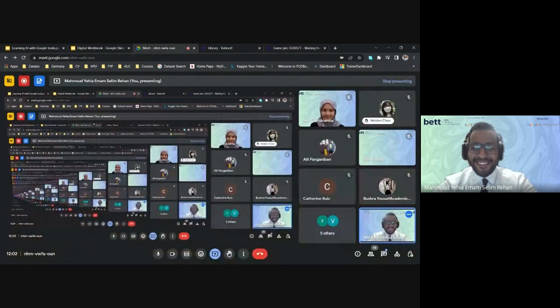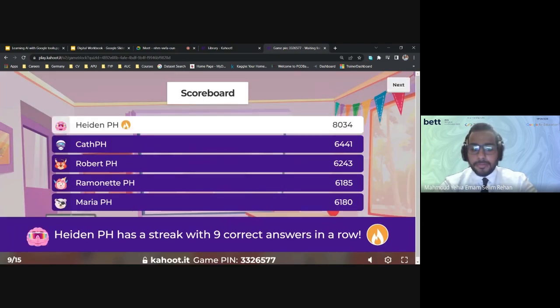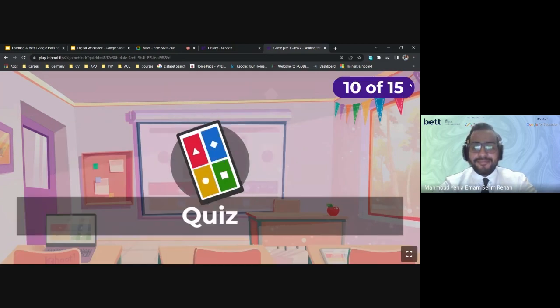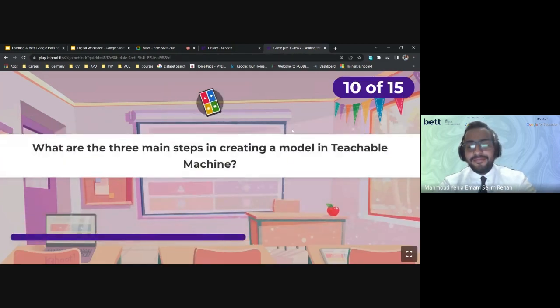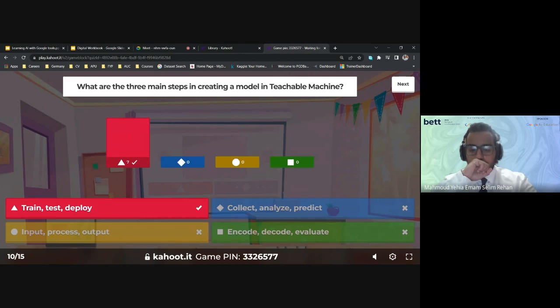Why? Okay. Yeah, teachable machine is provided by Google, and it's a free tool. We haven't paid anything to use it, right? So yes, teachable machine is a free tool provided by Google. Wow, that's correct.